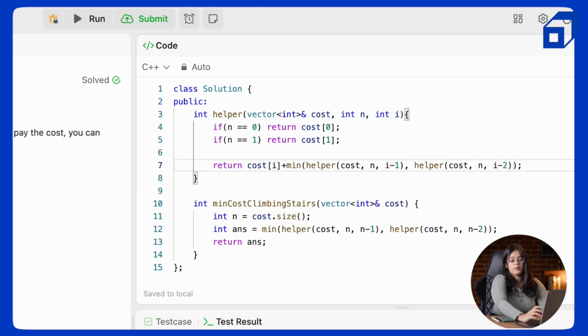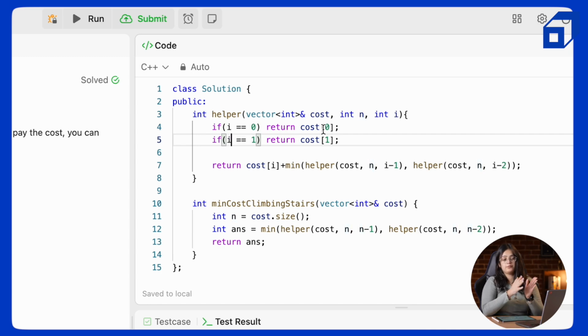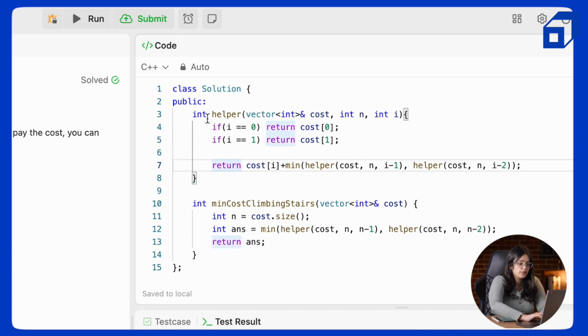So we're adding cost of i, the current cost, plus the minimum of one step or two steps, whatever is there, and we can run this code. Before that, here we have to write i equal to 0 and here i equal to 1. So if we are finding the answer for 0th, it will simply be the cost present at the 0th index, and for 1 it will be the one present at the first index. So we'll just run the code now.